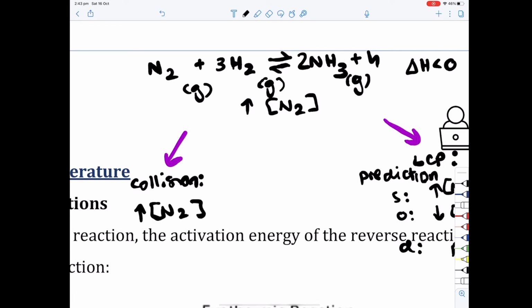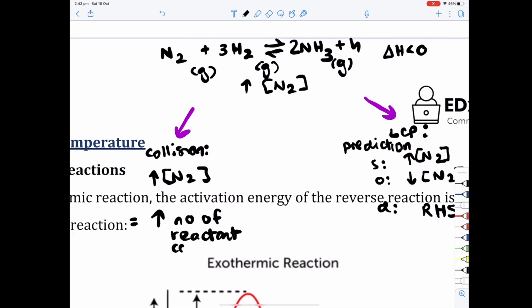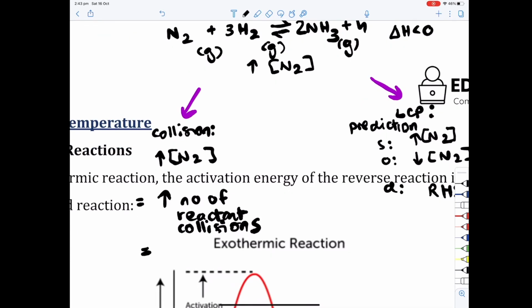More reactant is going to increase the number of reactant collisions. What is that going to do? Because remember, collision theory, you need to always link it to successful collisions. And a successful collision is when you switch from reactant to product, right? So we're going to increase the number of reactant collisions. So what's going to happen to the number of successful collisions now? Let's say 10% of all reactant collisions are successful. If we increase our reactant collisions, Pranav, what happens to successful collisions? That also increases as well. There's an increase in the number of total successful collisions.